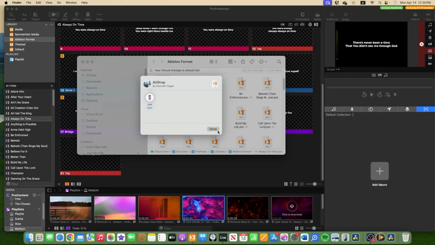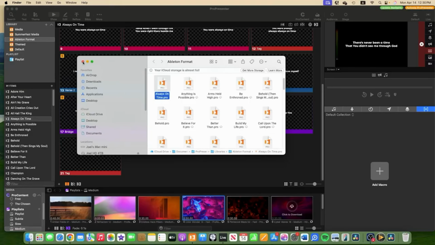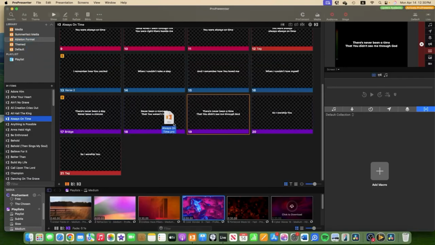It is now sent to my phone. And when I get over there, I will airdrop it over. When it's in files, all I have to do is literally just drag it and drop it into here, and that's how that'll work. But yep, that's all there is to it.